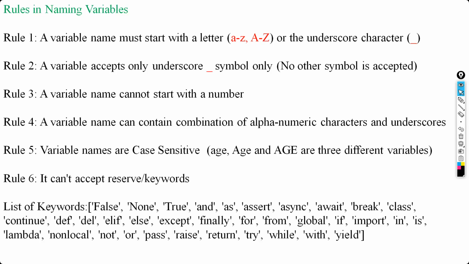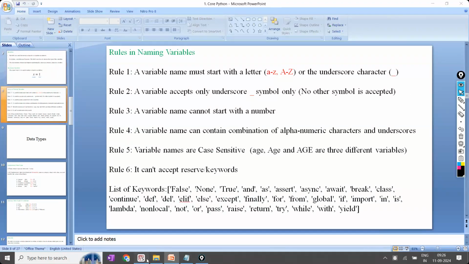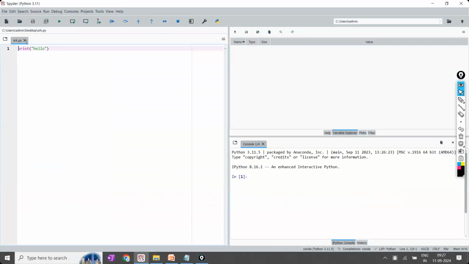First, let's start in Spyder. I'm executing in Spyder. Why am I showing you in Spyder? Because in Spyder I have an advantage called the help window. In Spyder, a total of 3 windows are there. The first window is called the editor window, where you write and edit the code. The second window is called the help window. The third is called the console window. In the console window, the output will be printed.